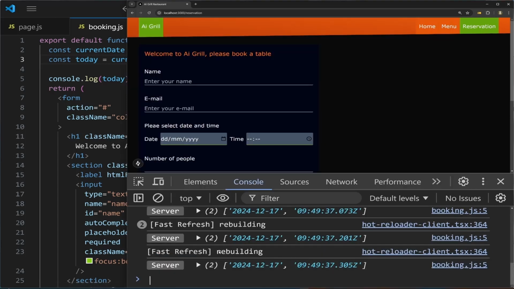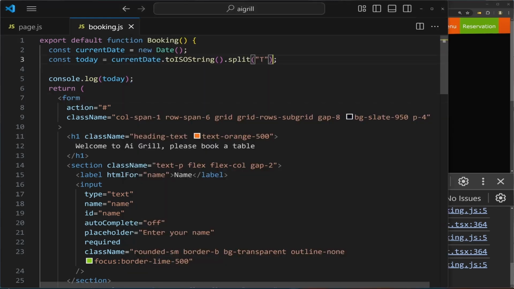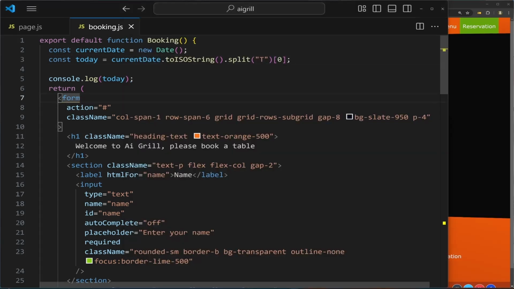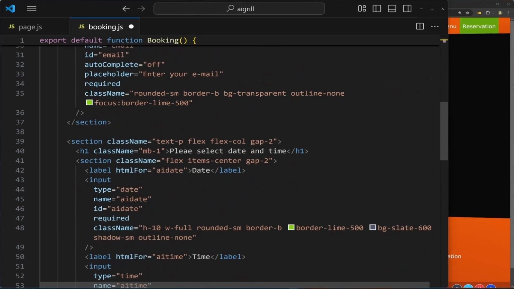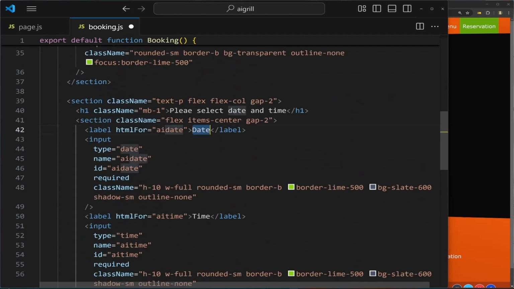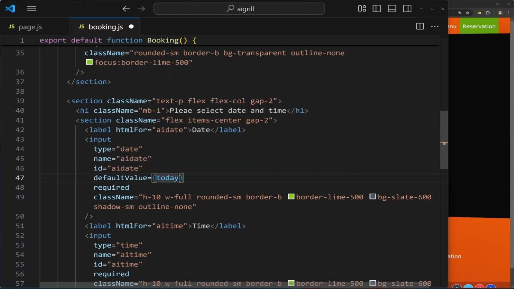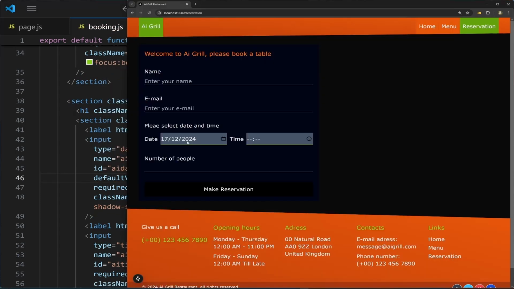If you do that, it's been split into an array now. I have a date here, I have a time here, but I need that area. For that, I need to access the first element. Array is zero-based. And when I save, now I have my date here. Yeah, that's how we get the date. And once we have our date, you have the console, copy that, and then go back to your date field, which is that one. Now we can provide defaultValue and paste today here and save, and we have our date. That's how we get our date displayed in the field.